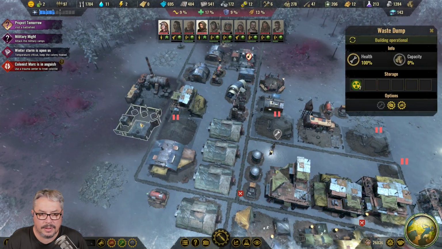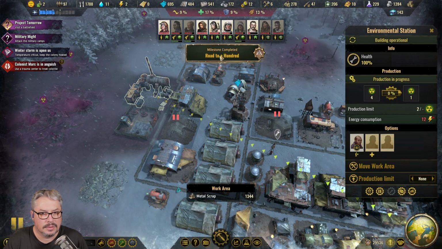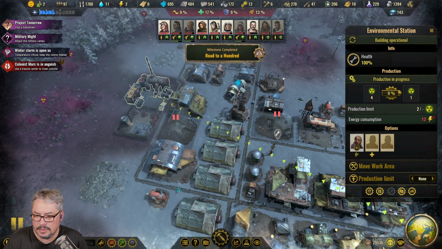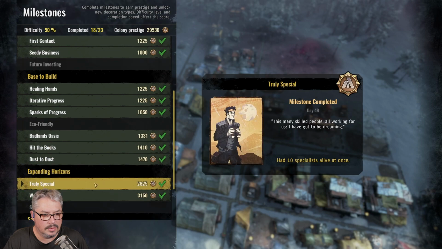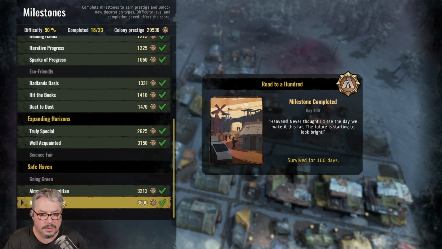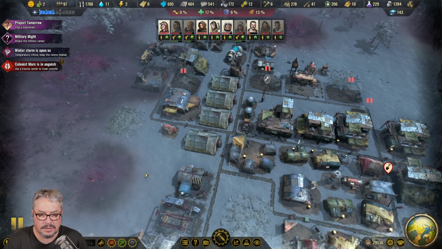All right, so we're filling up that with waste. Fill up that. We've reached a milestone. Road 200. What is that one? Survive for 100 days. Okay. Nice.